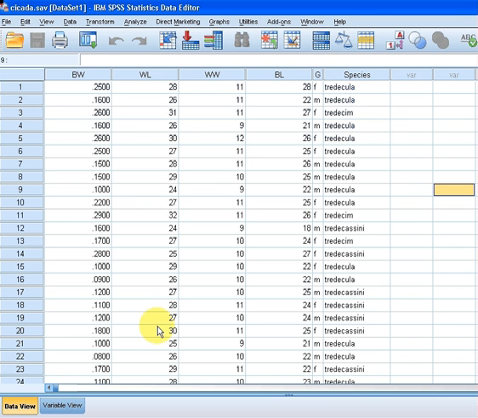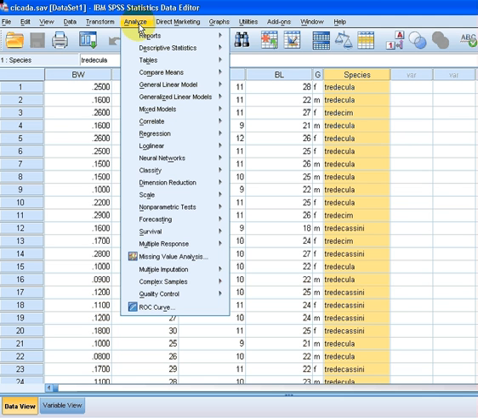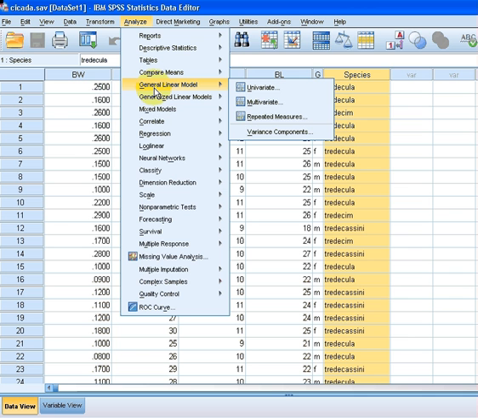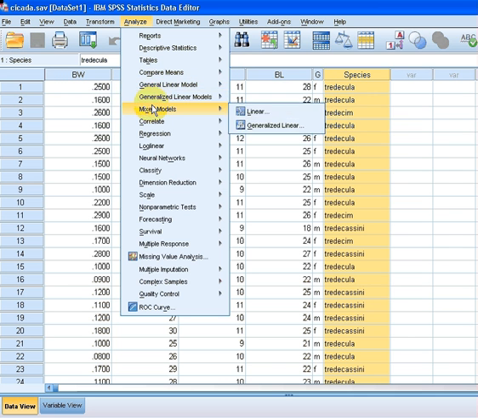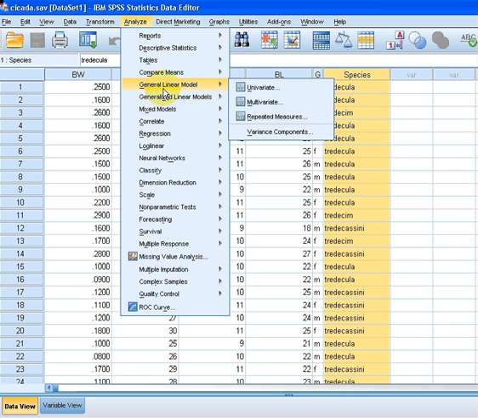Here we are, cicada. So we're going to use this variable, and this variable. Here is our species over here. Now what we're going to do first off is go to Analyze, and the menu we go down to is General Linear Model, not Generalized, General Linear Model, and then we go to Multivariate. So that's a good place to pause and just take a quick look at that and write it down. So I'm going to continue now.